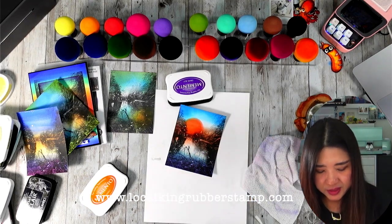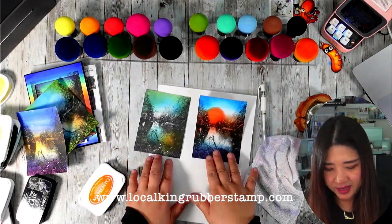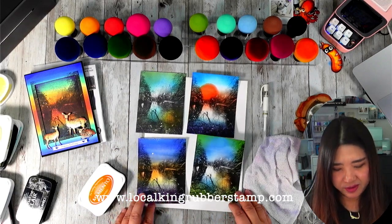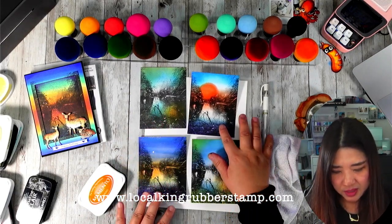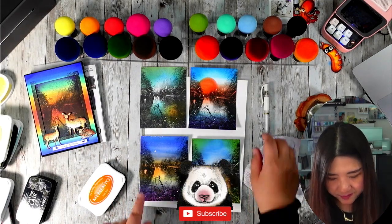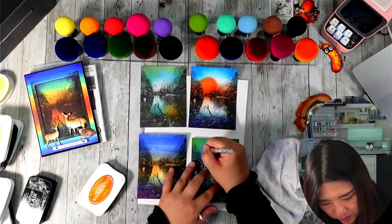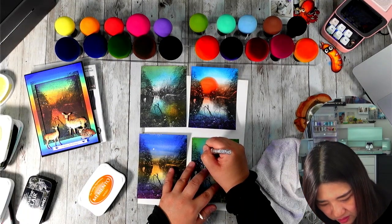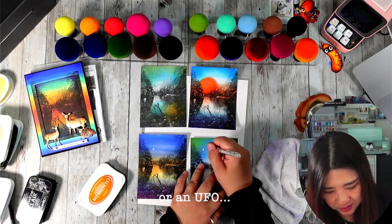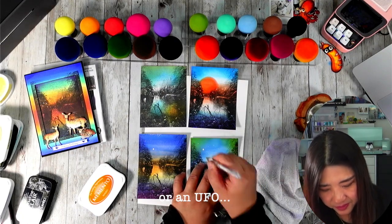Okay, so that's another one. Same stamp. They all look different. Which one is your favorite? Oh, and then this one, I kind of add something there. A moon or star. Like that, or you can put some light, the star there too.